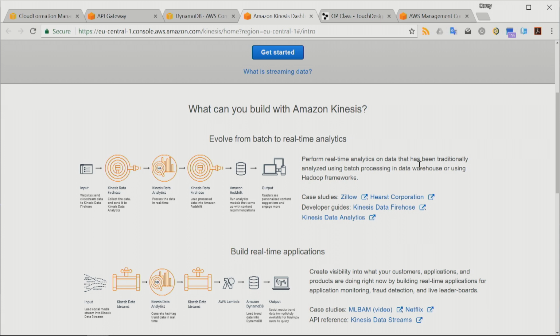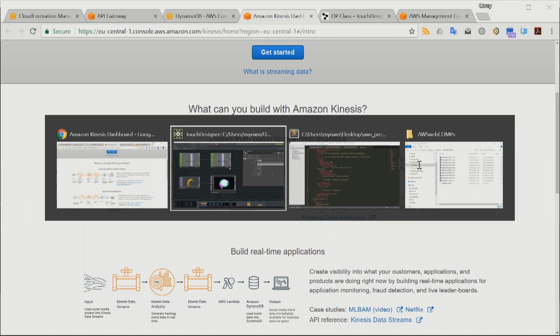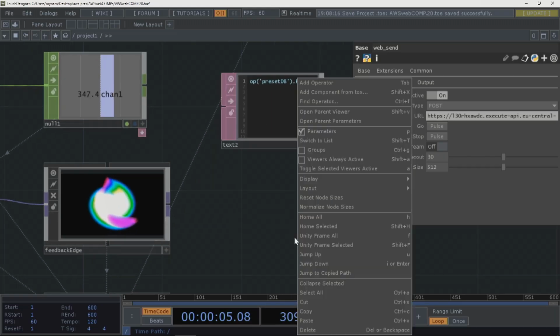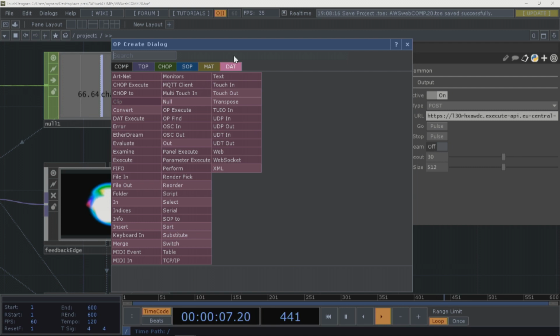But you can use those same protocols to stream data and have a connection that stays open with two-way communication, using WebSockets or the other protocol that Touch also natively supports, MQTT. MQTT is a protocol specifically developed for low-bandwidth sensors and things, for Internet of Things.